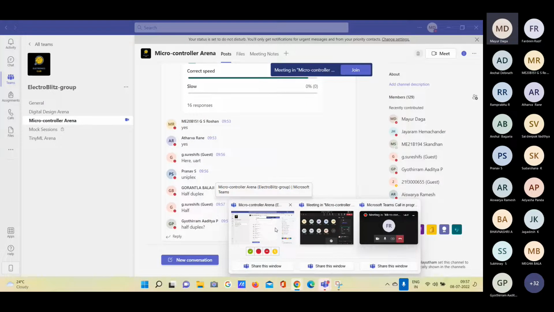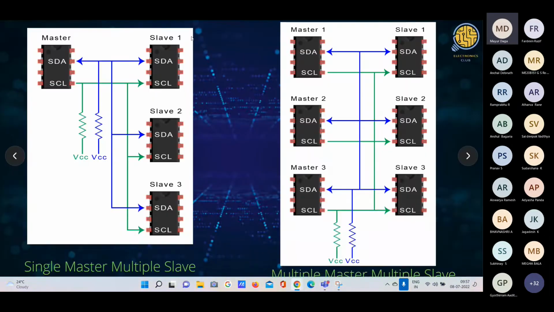Yeah, you guessed it right. It is half duplex mode. So actually, every slave is assigned a particular address, and this addressing is done by a process known as addressing, which I will be discussing further. Each slave has its own unique address.